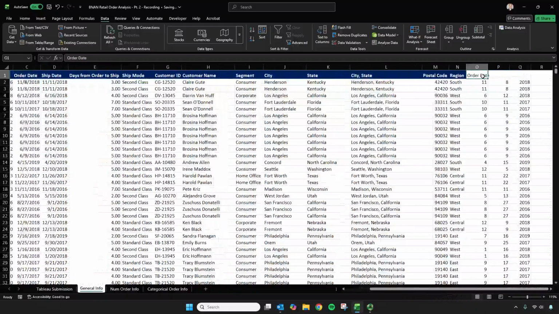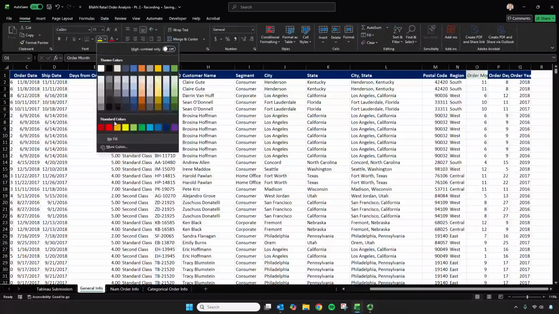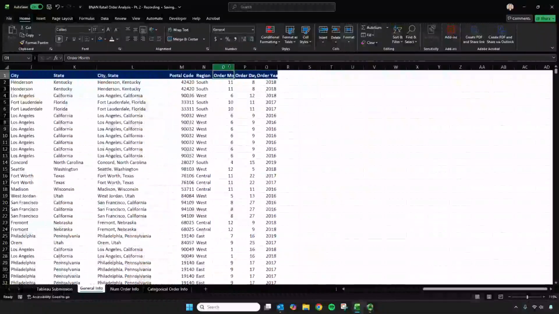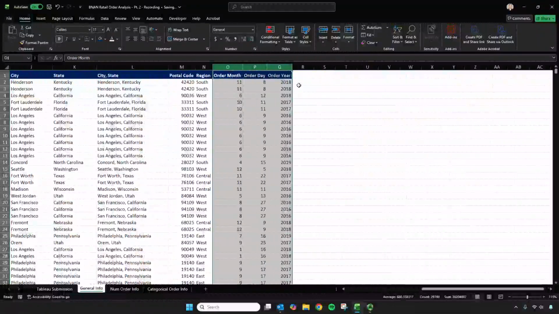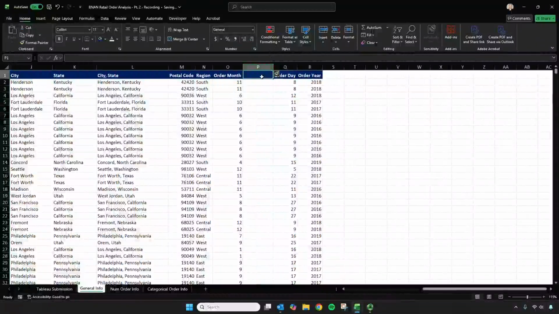But then it gives me, so here, this would be my order month. All right, this would be order day, and this would be order year. And I don't know why it's going through here. So I could then kind of manually work through this if I wanted to. Now, I don't think the numbers are visually super appealing. And so I may do something where I actually get the name of it.